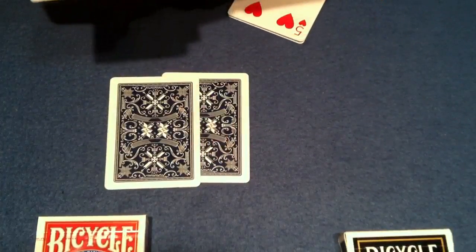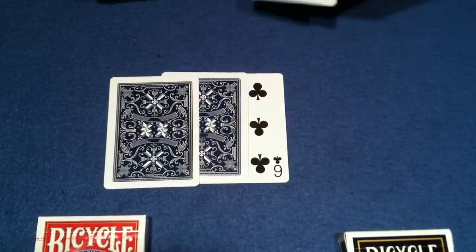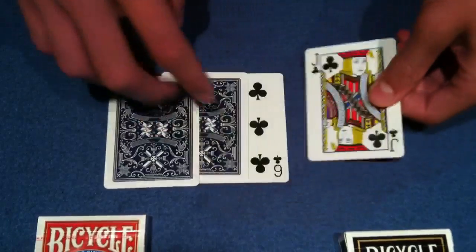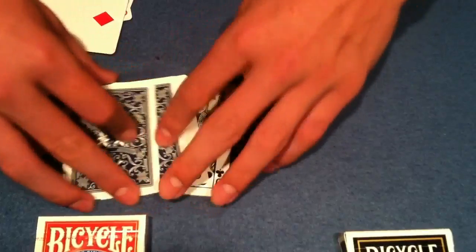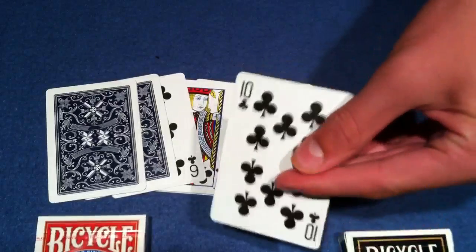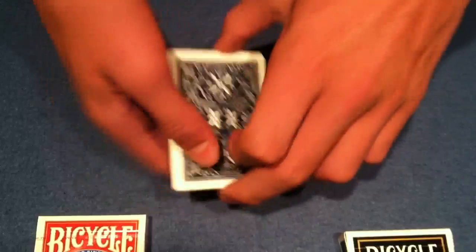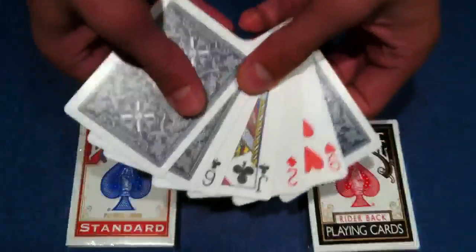After you have that red card, you're going to go ahead and place a regular black card face up. Now I want you to grab your double face card, place the side with the black face up, just like so. After you've got that, you're going to get your two black cards. Two black cards will go face up, just like so, followed by your black card right here going face down. You may need to replay that because that will just take a little bit of time to make sure you have it right.